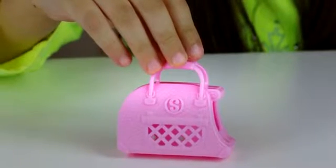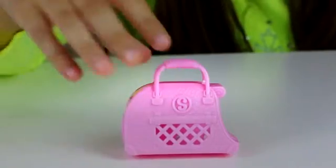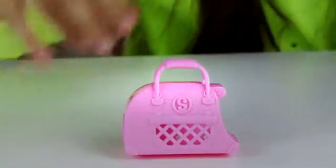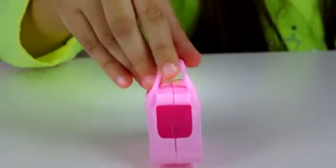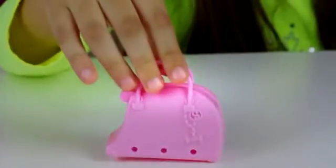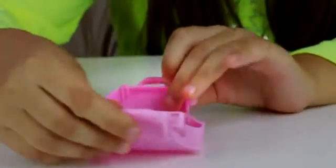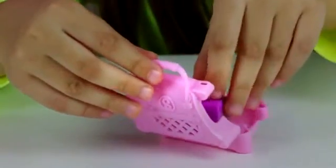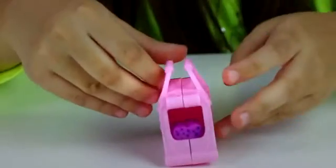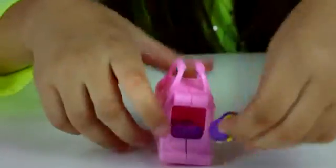This season, we are loving the new Petkin bags. I think they are so cute. In the front, it has this window here. And on the side, it has an even bigger window. And on this side, it has a pocket. And on the back, it has a dog bone keychain. And you can open it up and put your Shopkin inside. I'm gonna put Breadcrumbs. And on the side, you can see your Shopkin. That's so adorable. And some of the Shopkins are a little too small, so you can just stuff them in there like this.